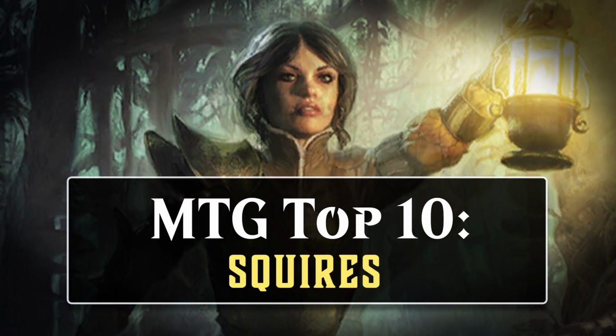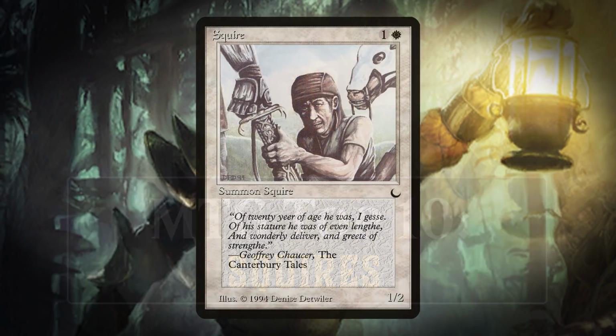Hello everyone, I'm Nitahone, and it's Friday, so that means it's time for another MTG Top 10, the series where I rank cards based on their historical performance at Magic's highest level of competition. Lately, I've been looking at cards with specific stat lines, especially those that have slang terms based on the early days of Magic. For example, I've looked at Bears and Hill Giants, and today I'm continuing with Squires, in other words, 2-mana 1/2s. Like the other examples of this, the name comes from a vanilla creature from Magic's early days, in this case, Squire from the Dark.